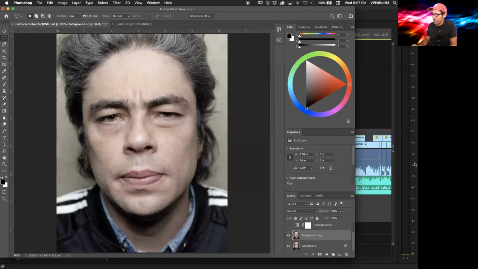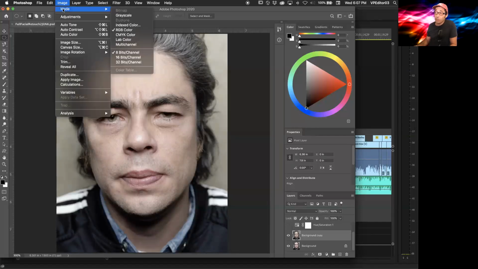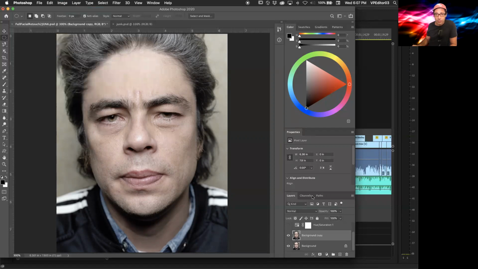So we can do hue and saturation. We can desaturate. We can convert it to grayscale. So like I said, I think the most effective way of doing it would be to use this photo filter.